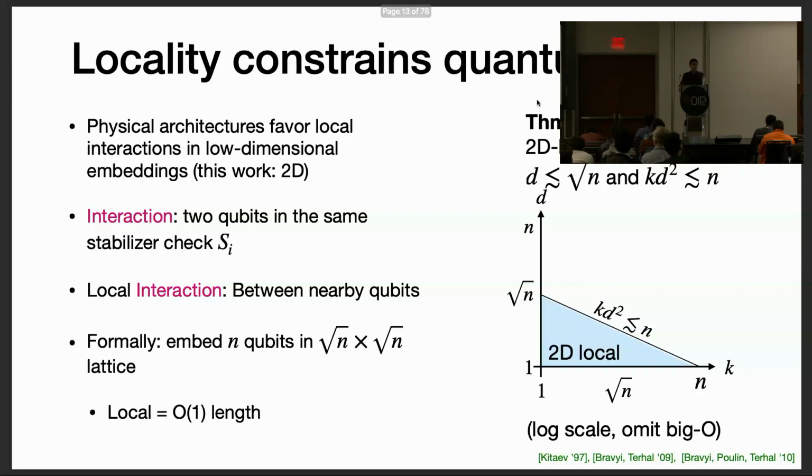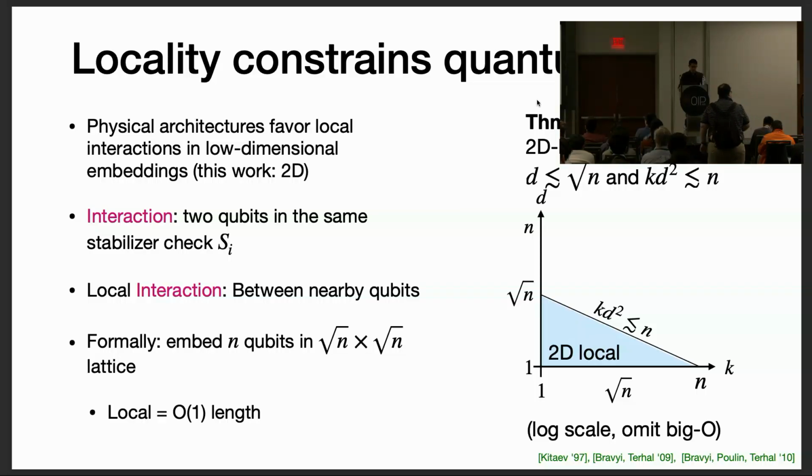It is well known that if a code is local, meaning all of its interactions are local, then this severely constrains the quality of the quantum code. There are these well-known bounds, the Bravyi-Terhal bound and the Bravyi-Poulin-Terhal bound, which say that any 2D local code satisfies d is at most square root of n and kd squared is at most n. The less than with a squiggly means we're suppressing constants. You might notice that the second bound implies the first bound. So for 2 dimensions, we just really need to think about the second bound. But I state both of them here, one because the first bound came first, and also because our results will generalize both of these bounds in some sense.